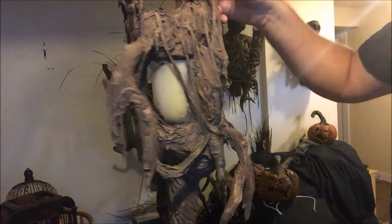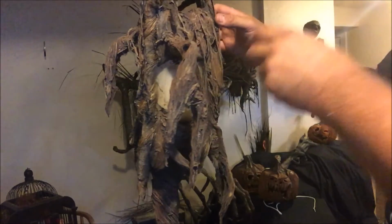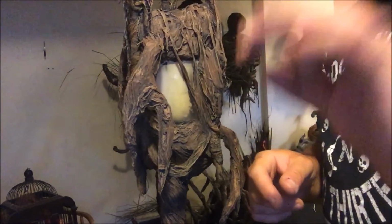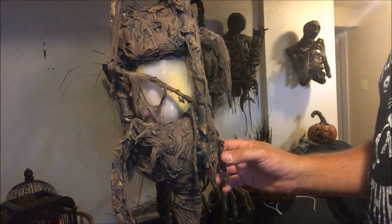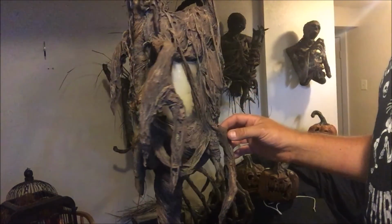Not that this doesn't look good. I think this is a great project. I think I did okay on this one. I've just done some other ones with more sticks, little sticks about that big, you know, just little tiny things that just go up in there. So I'm just trying to give you guys some more ideas of what you can do with it if you'd like. So there it is. We're going to call it good.